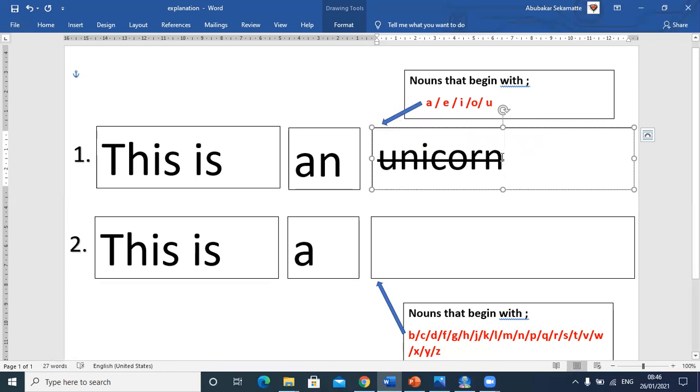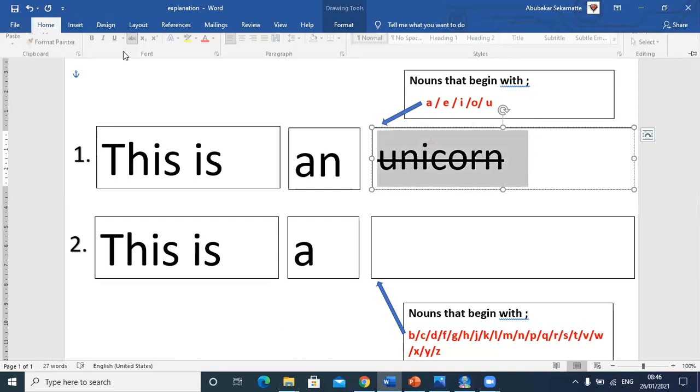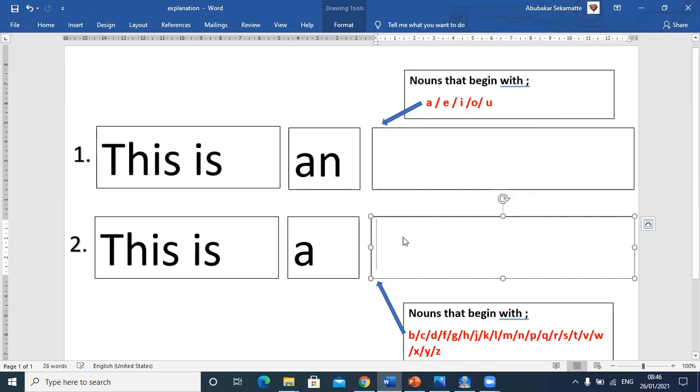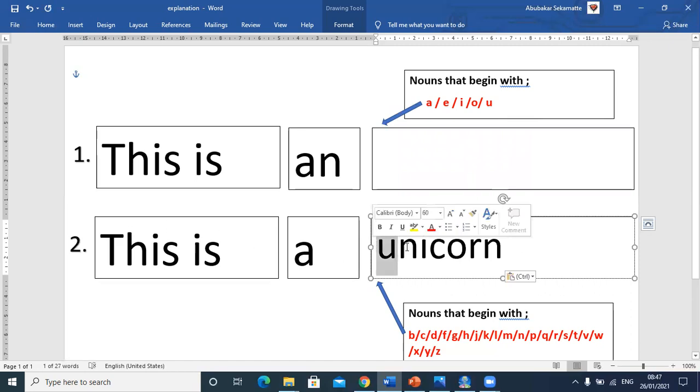So this one will come all the way down here. And we put it here. This is a unicorn. Why? Because this U, when we are speaking it, we say Y sound, a unicorn. Okay?